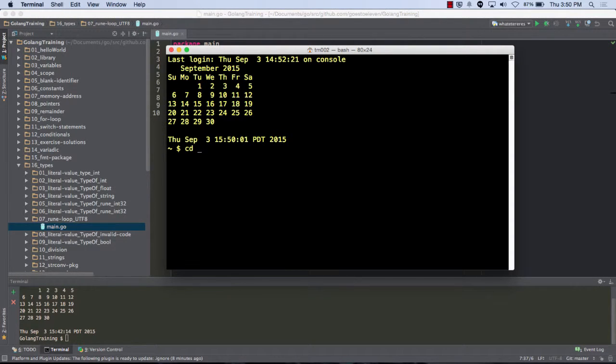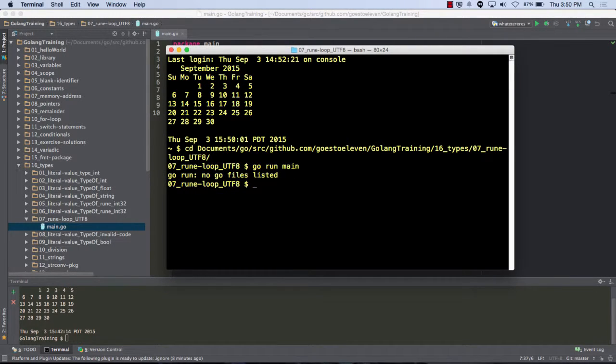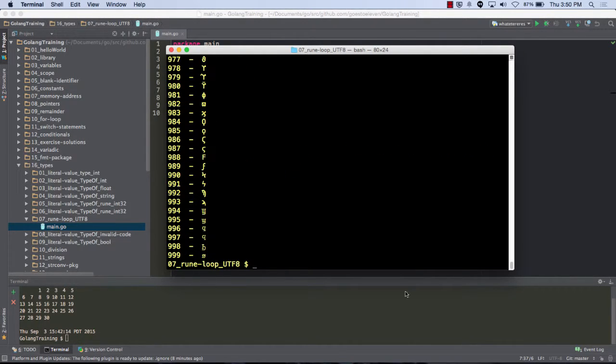So cd documents, go, source, GitHub, goes to 11, Golang training, then 16 types, 07 UTF-8, and go run main. Oops. Off to the races.